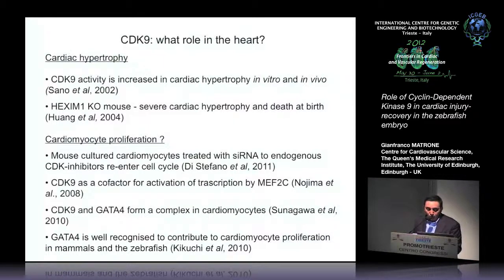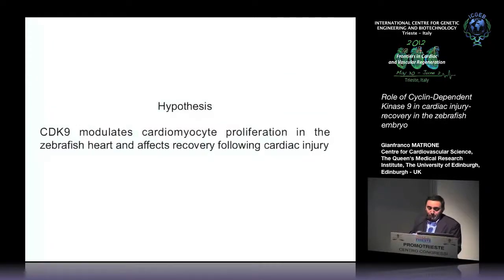Some recent papers have shown that by silencing CDK inhibitor, mice cardiomyocyte re-enter the cell cycle. And among them, CDK9 acts as a cofactor for activation of transcription by myocyte enhancer factor 2, and also CDK9 forms a complex with GATA4 in cardiomyocyte, and GATA4 is a well-known driver of cardiomyocyte proliferation in mammals and also in zebrafish. Zebrafish, unlike mammalians, retains an impressive ability to repair the heart following injury.